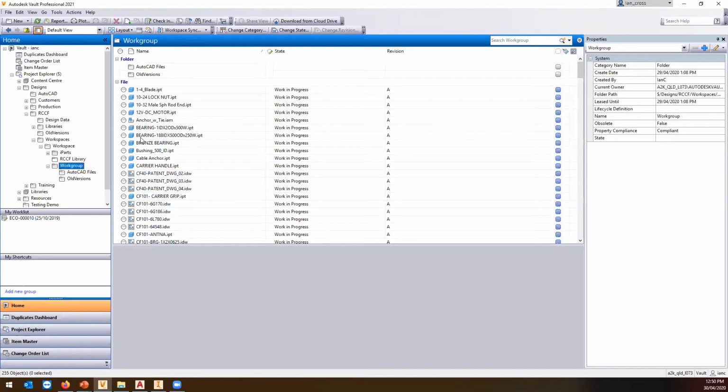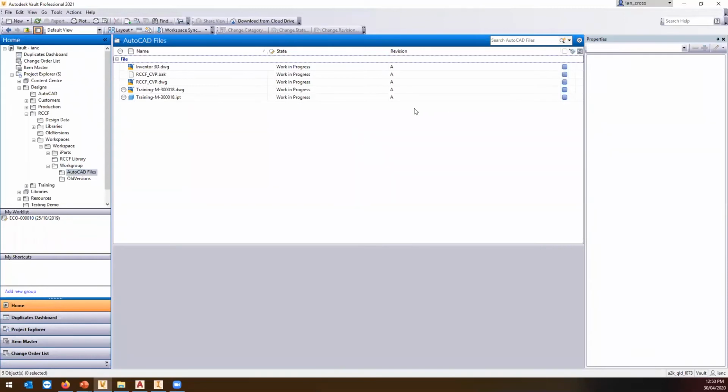So they get categorized, and the reason they get categorized is because different types of files require different revision schemes. They require different approval processes. So a file comes in, and my Vault goes, okay, you're an AutoCAD file, you're an Inventor file, you get the design category. Let's go back to this AutoCAD file: you get put on the design category, you get a revision A, and you get assigned to be a work in progress.